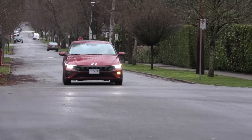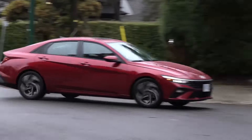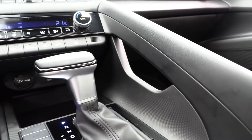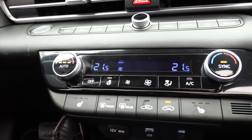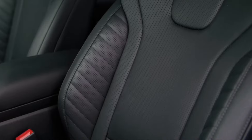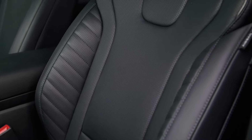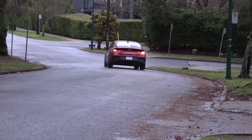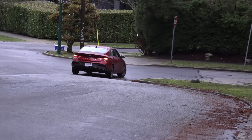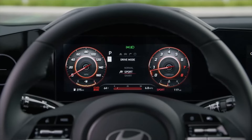A starting price of $22,500 makes it appealing to drivers with modest budgets, and yet this year's interior enhancements, including soft-touch front door panels, make it look and feel like a more expensive car. Factor in Hyundai's 10-year/100,000-mile warranty, and the Elantra is a strong entry in a competitive segment.